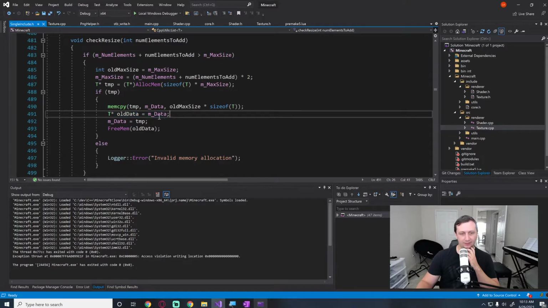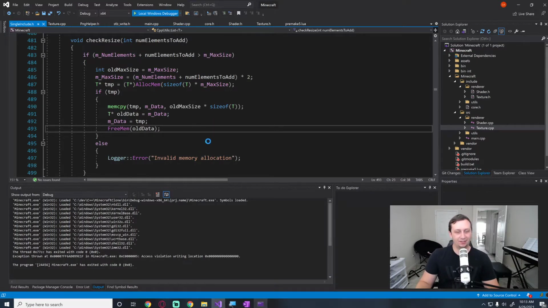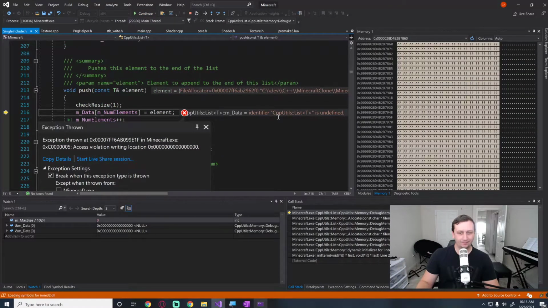And then I say the old data is the old data, and then I say the data now equals the new stuff. And then I free that old data. That all looks right to me. Okay, but now this is broken.